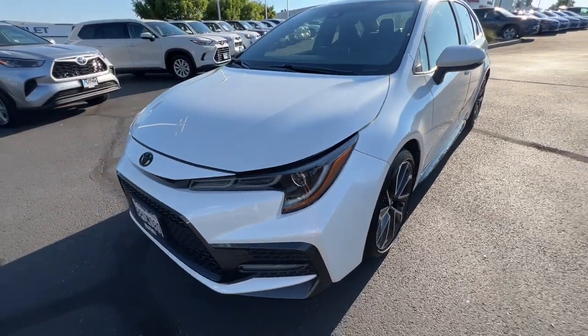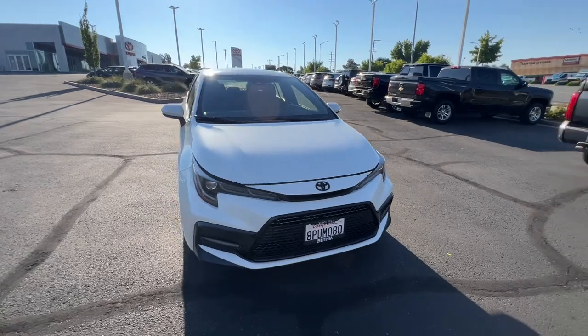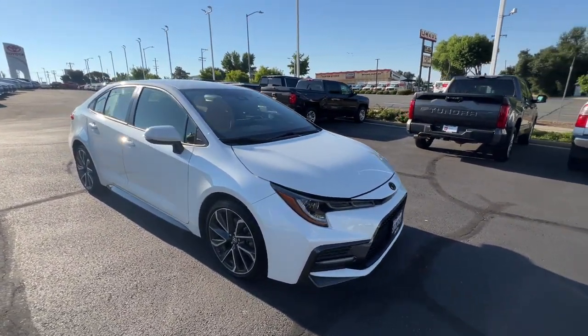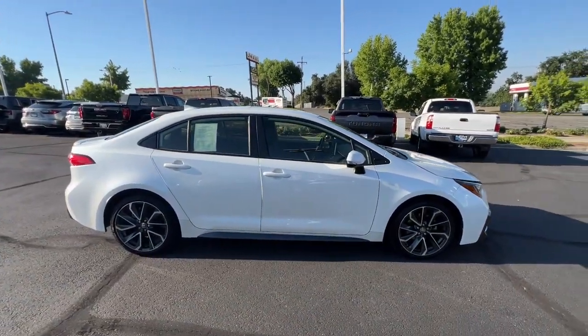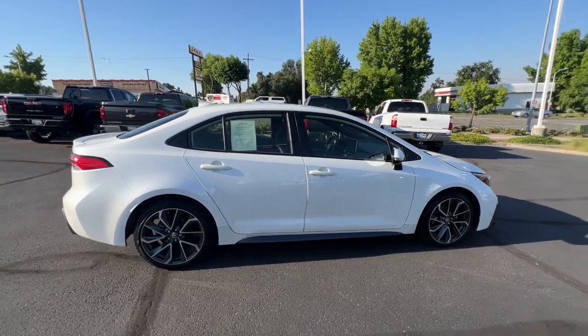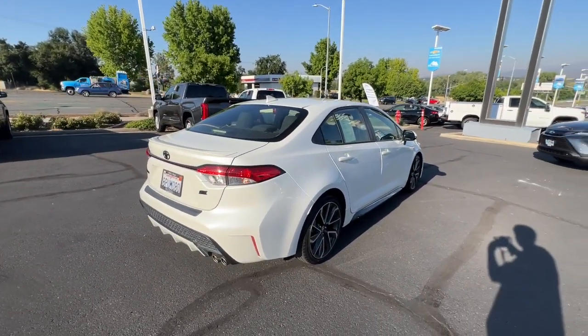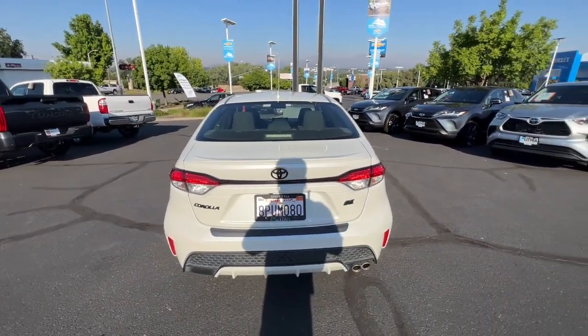Enjoy the view of this 2020 Toyota Corolla. With less than 50,000 miles on the odometer, this vehicle provides excellent value. Here's an affordable, efficient Corolla that offers a smooth ride, agile handling, desirable standard safety features, a comfortable cabin that's surprisingly roomy, and appointed with high-quality materials and amenities, all wrapped in head-turning style.